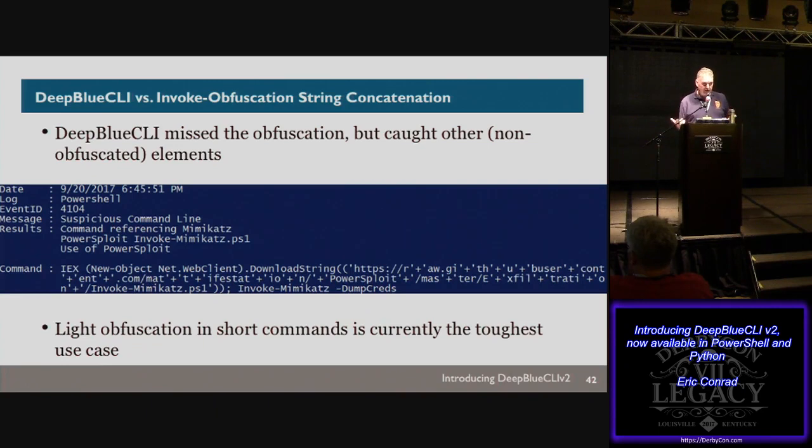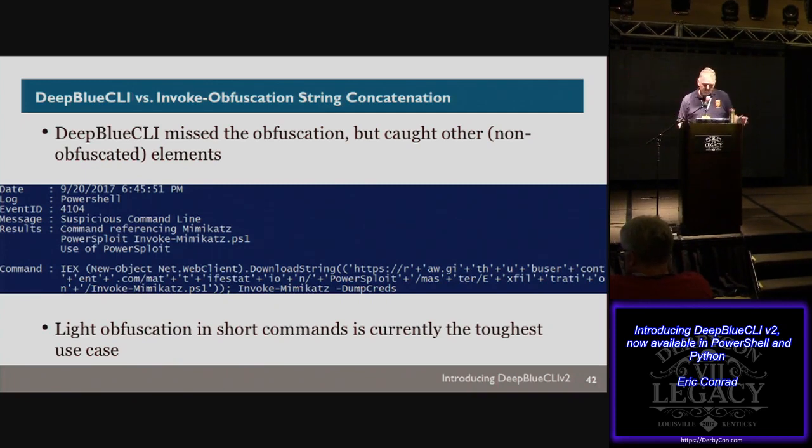So again, if you want to bypass this, basically break up those strings that would be in the regex, but leave it short and not too obfuscated. That's a current dodge. I'm not saying I can't figure that problem out, but the version today, full disclosure, doesn't catch that. All this code is in GitHub, by the way. Everything you've seen, all these EVTX files, you can see these exact same screenshots yourself by downloading the code from GitHub.